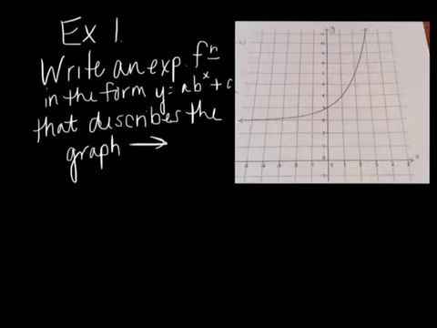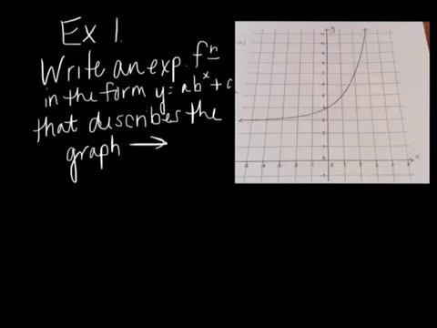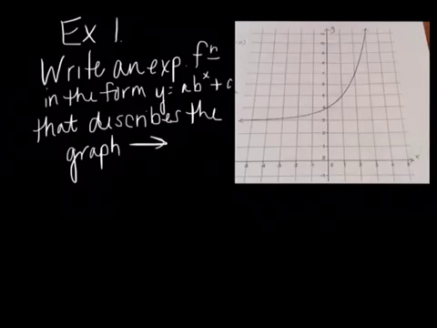Okay, in our first example, we are asked to write an exponential function in the form of y equals a b to the x plus c that's described by the graph shown. So basically we're writing the equation to match the graph. Right away we can see a couple key points worth noting.